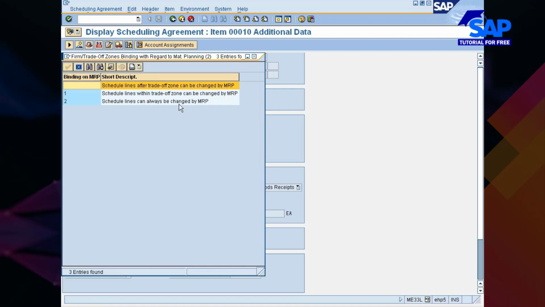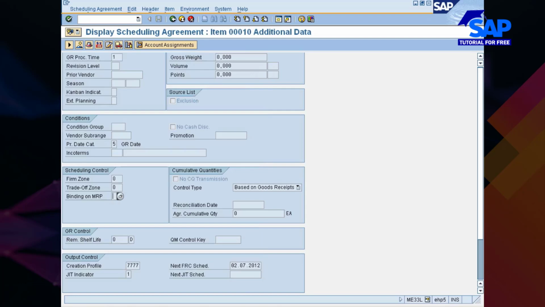This is interrelated with the PP module, and it will also be checked at the time of receipt. You will be doing goods receipt with reference to a certain delivery schedule, so you will be receiving material with reference to the scheduling agreement. At that point, it looks at the posting date and the corresponding delivery schedule date, and if there is any deviation, whether it is less than or greater than the allowed limits, this is checked during goods receipt.